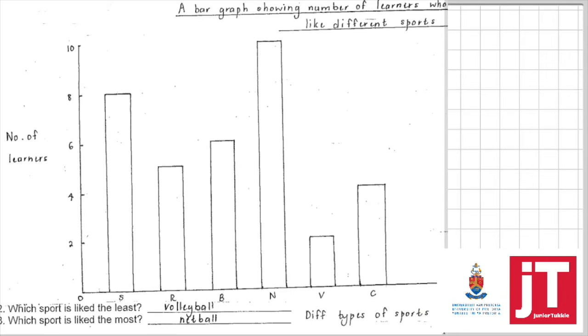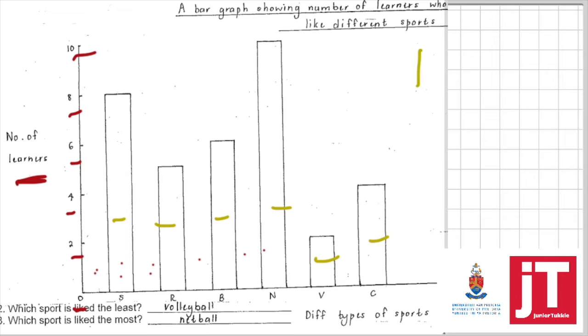Right, let's see what your graph should look like. There's your axis, there's your 0, your multiples, 2, 4, 6, 8, 10, and then number of learners, that's what you're measuring, your unit is there. And then you always make sure you have a space, bar, space. The spaces between the bars must be the same, and the bars must be the same width as well. Again, don't use color, no coloring in, you use a key.